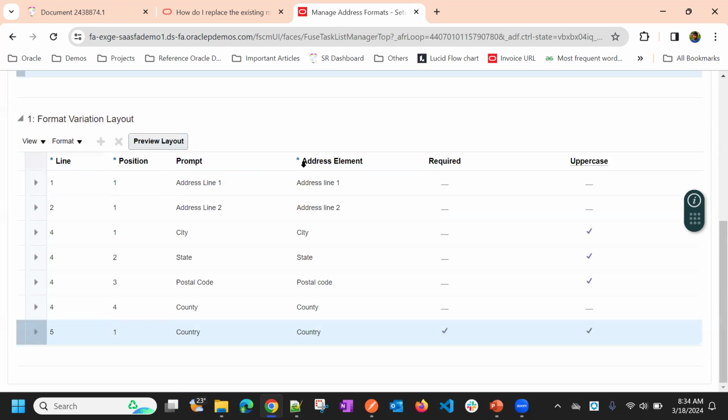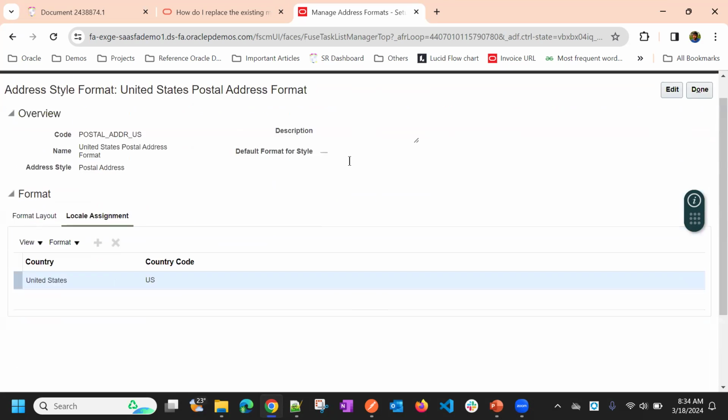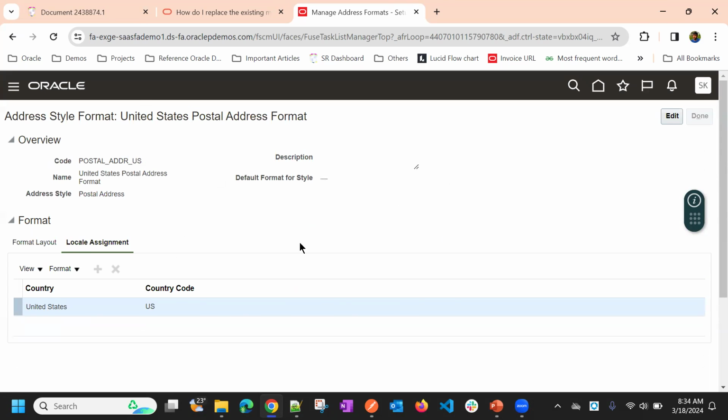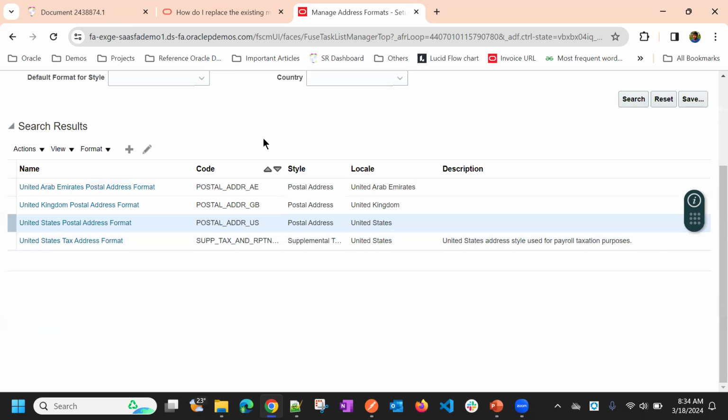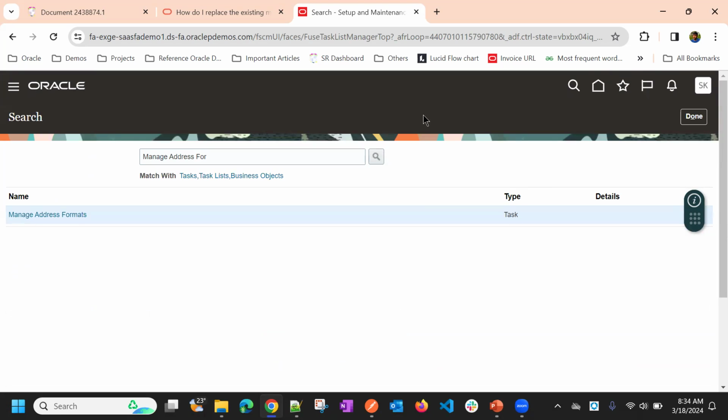Okay, so this is the address format styles. Now, where exactly we will use this is in account, contact, etc., right?